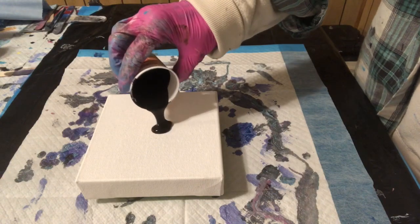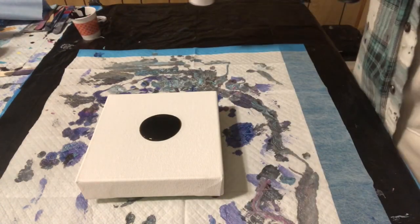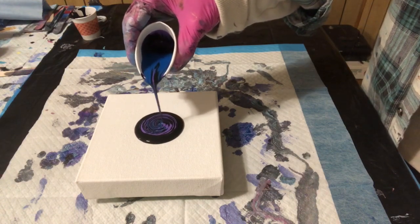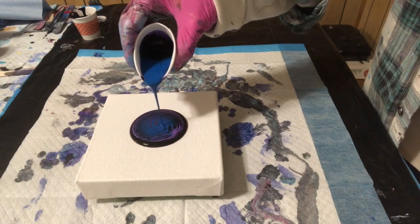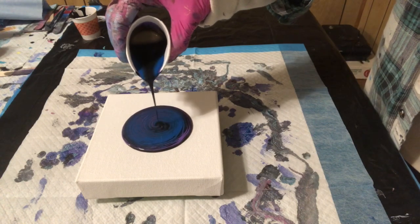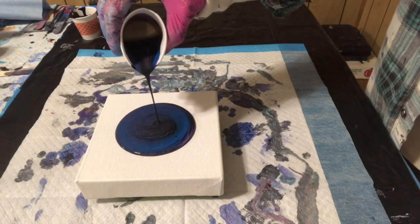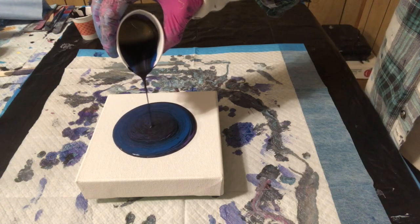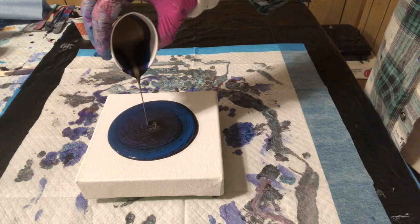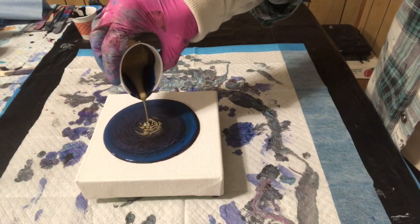I'm going to start out with a puddle of black just so I have something to start with because I didn't do my sides. So let's see how this works. I have layered black between my other colors, hoping to get some real definition here. Hopefully it didn't mix too much. Looks like it might have. But that's gold, and I think it's a little thicker than the other.